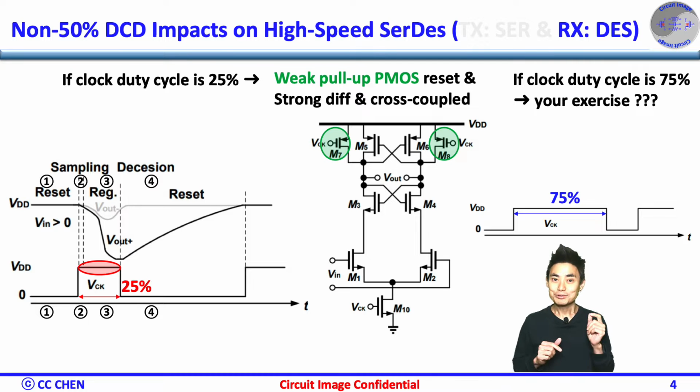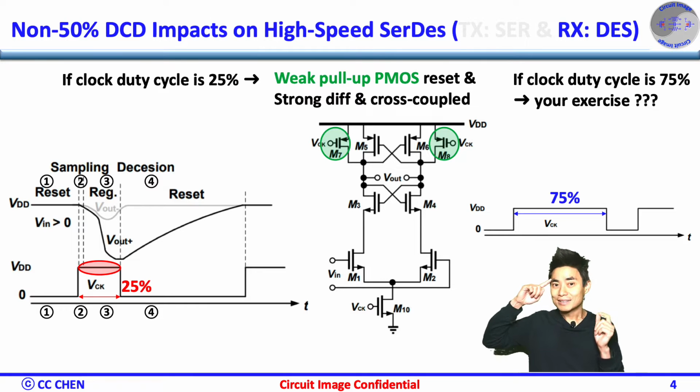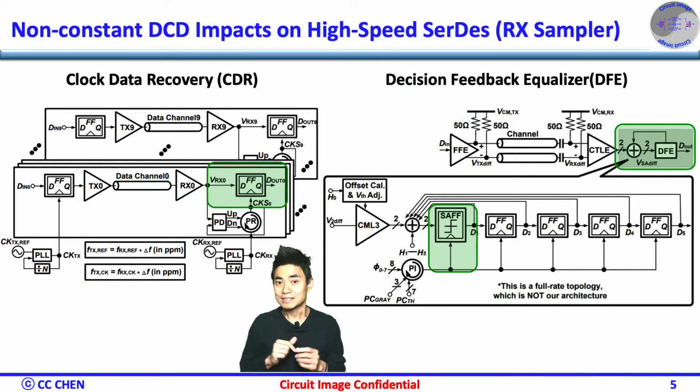Okay, if the clock duty cycle does not matter, why should I bring it up now? Think about the subtlety image for 5 seconds. Yes, the constant duty cycle does matter, since you only size once for either a low duty cycle or a high duty cycle. Therefore, the sampler must be clocked with a constant duty cycle during different phases from the IMPI. Otherwise, the sampler would have a timing variation or wrong output data at some varying duty cycle when the input data goes higher and higher.